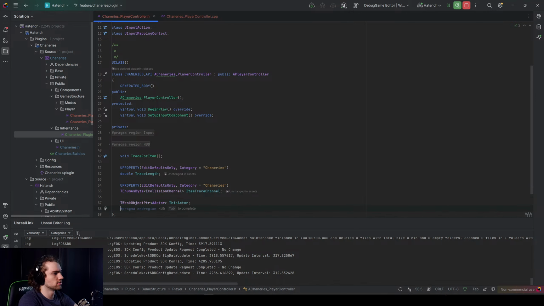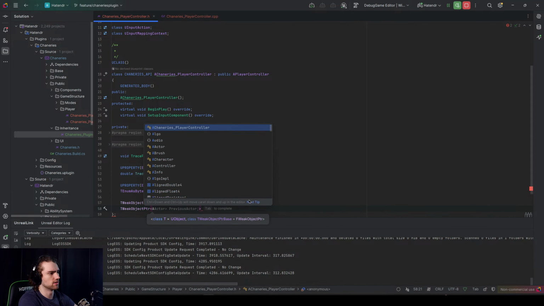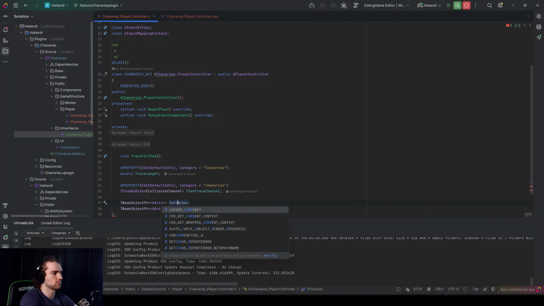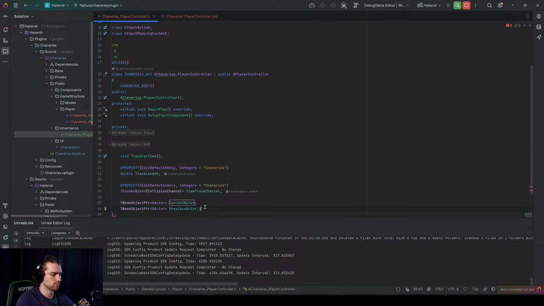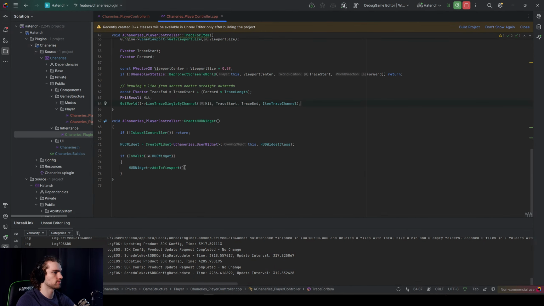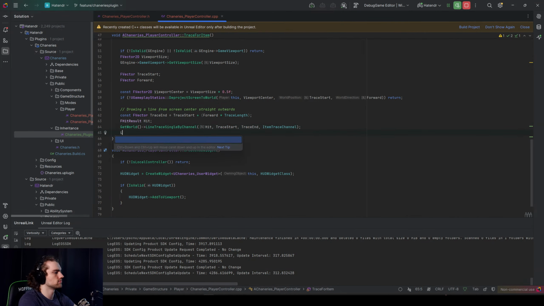So we have this actor, and then we have another one, like the exact same. TObjectPtr, it's gonna be of type previous actor. He calls them this actor and last actor, but I don't really like that naming style. So I'm gonna do this. So last actor equals this actor.